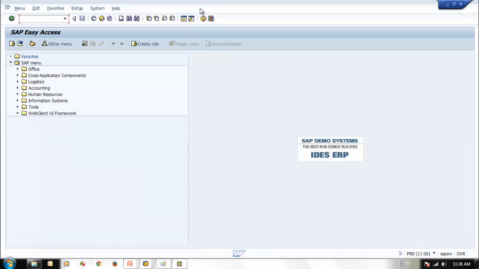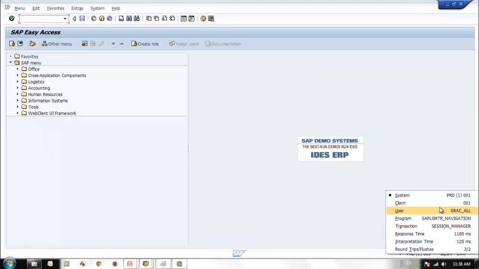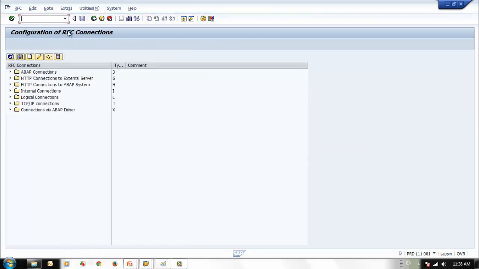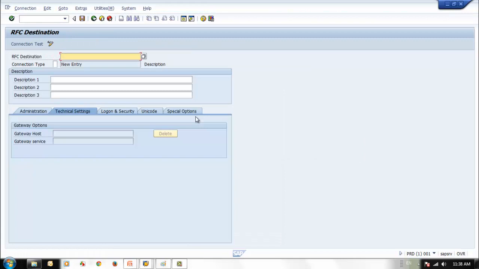So from here I logged into client 001. Normally what happens is, for RFC they will create it using transaction code SM59. Go to SM59, we'll create an RFC. It's basically type 3, RFC to 800.